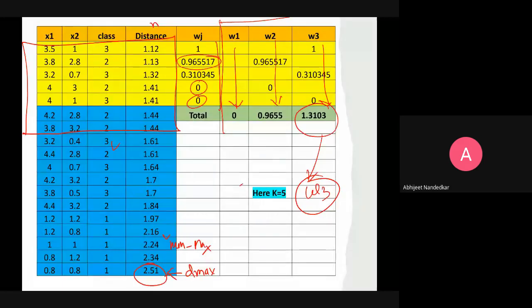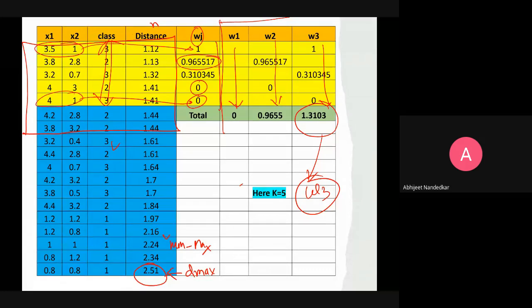So suppose I say k equal to 5, then these yellow marked sorted distance samples are taken into account, and we find out the importance of each prototype. So this is 3-5 prototype. Its importance is 1 because it is closest to the X test. Okay. Then we find that say this is 4-1, which is the far away sample from X test. We put its weightage equal to 0.